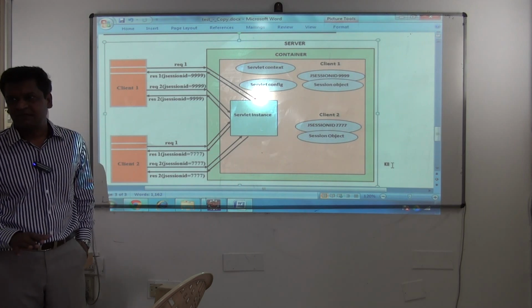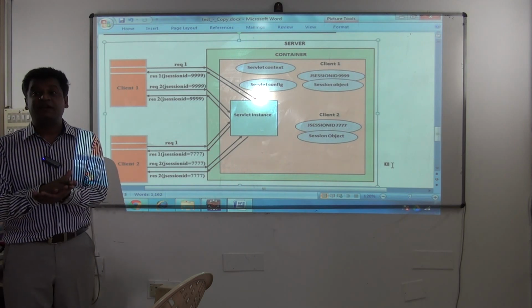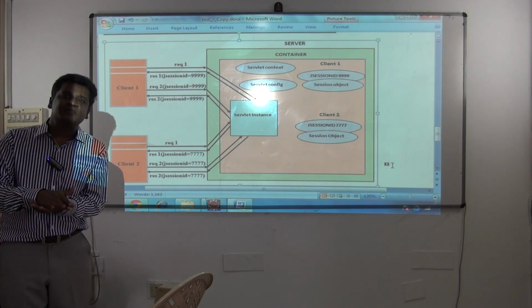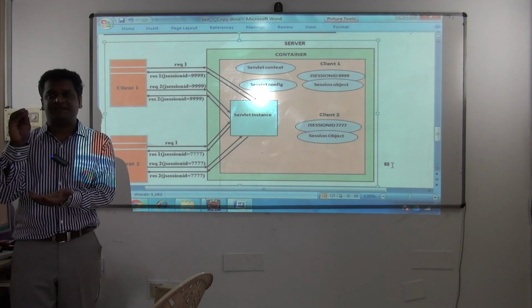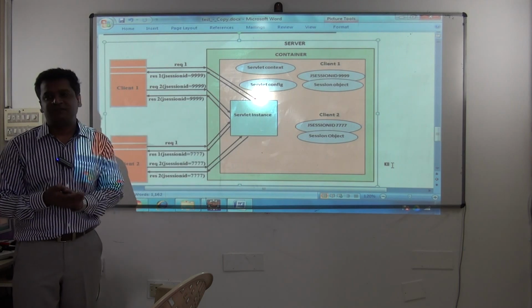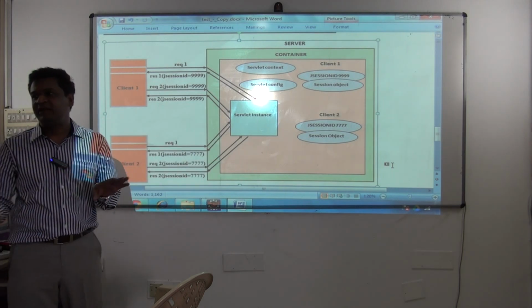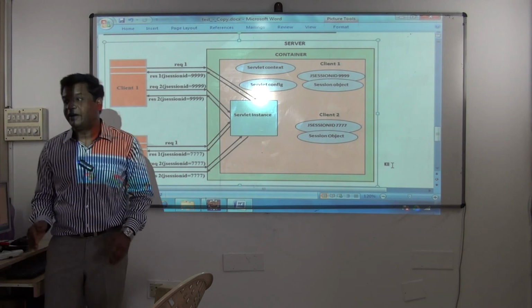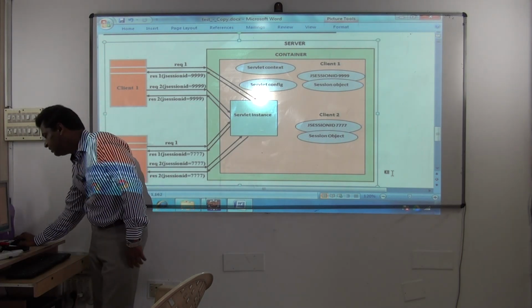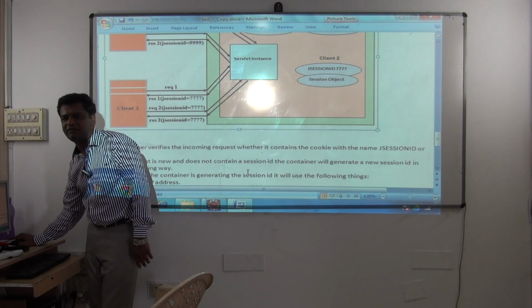Simple concept. Okay. So it will keep track like this, or it will maintain session like this. But values are stored in the session object. So this ID will be used to recognize that session object. Otherwise it's impossible for the server to identify the client and his session object. Done? Yes. Now putting this in points. You understood everything?